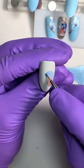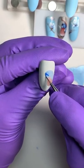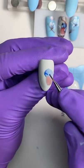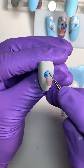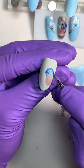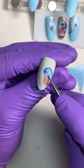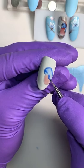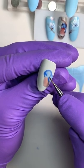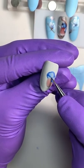So I'll start in the eye area. It's a little bit darker color there. We can go all the way around the head. So along the top of the head, along the back of the bird. We can come down around the wing. We'll do a little shadow separating the head from the wing. And connect the eye line all the way out.